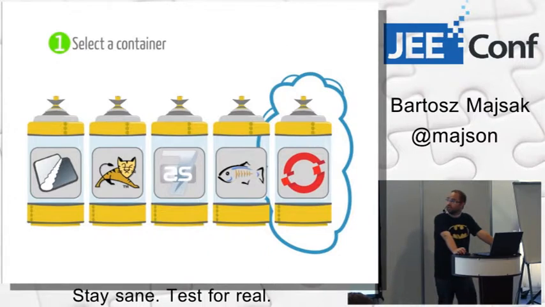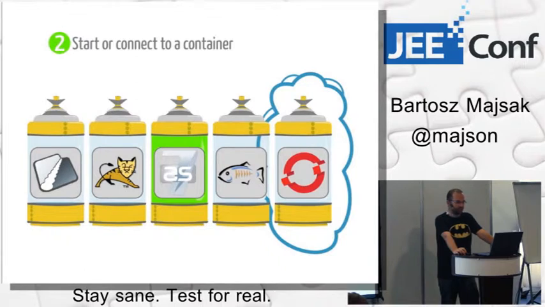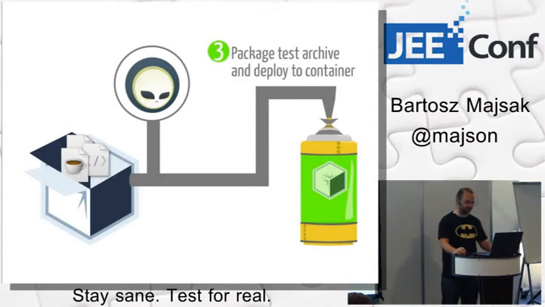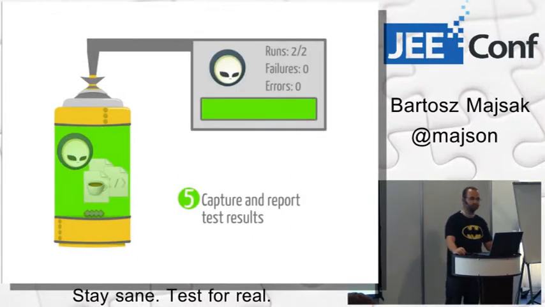So the first thing that happens is that we select the container. The rule here is that there needs to be only one on the classpath. So if you want to have different containers, with Maven you use Maven profiles, so you change the dependencies. It's done through the SPI. So we select the container and then we start it or connect to it. Start meaning if it's embedded or managed, and connect if it's remote. And the next step is that we deploy our test package. Then we obviously run it in the container, we collect the results, and we clean up afterwards.